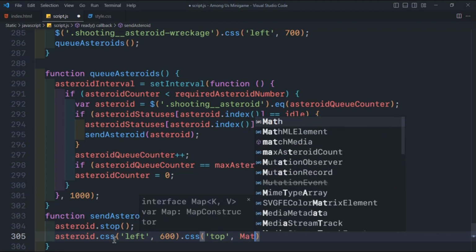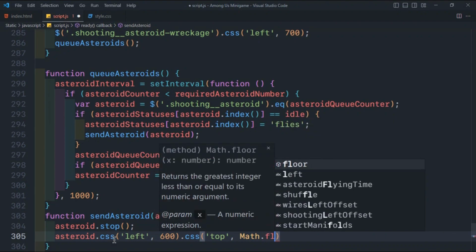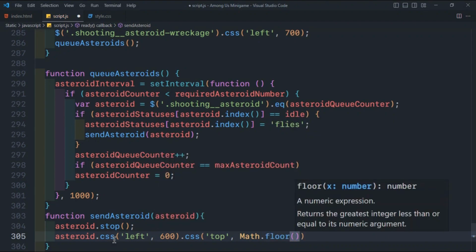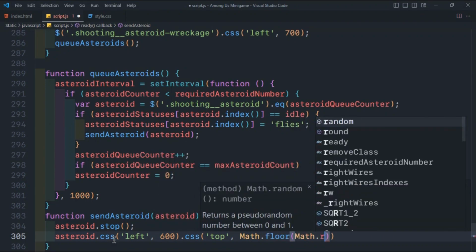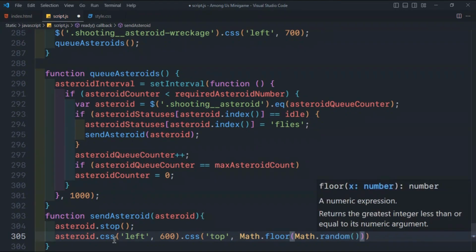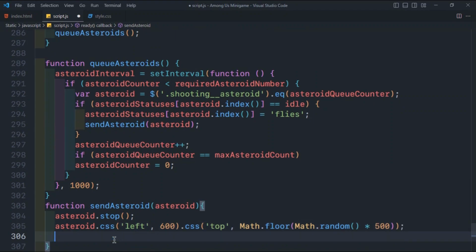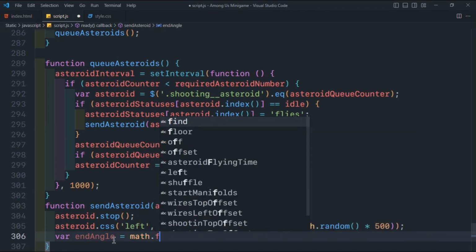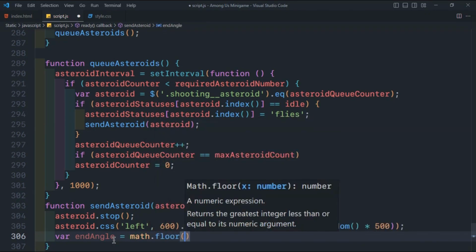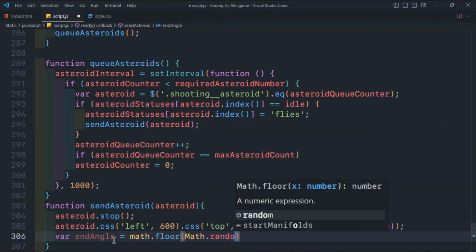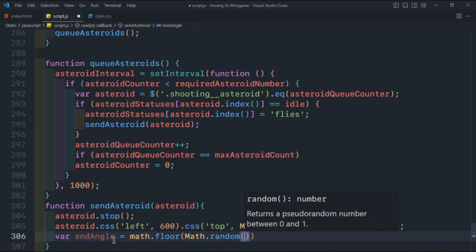Math.floor(Math.random() times 500), and then a variable endAngle will be equal to Math.floor(Math.random() times 720).